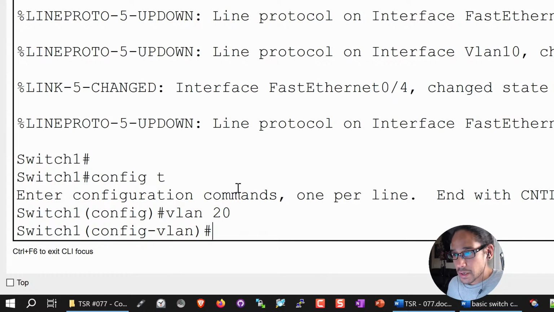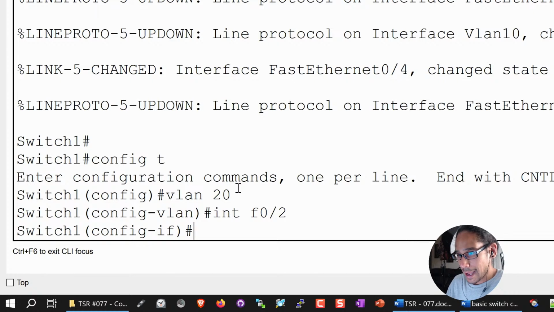We need to configure our ports that are talking directly to the router. So the switch, which we are in right now, the switch port 1 and port 2 are connected to the router. Port 2 on the switch, we need to configure it into VLAN 20 because we want that to be on VLAN 20. So we're going to do fast Ethernet 02. We're going to get into that. We're going to do a switch port access VLAN 20. Awesome.